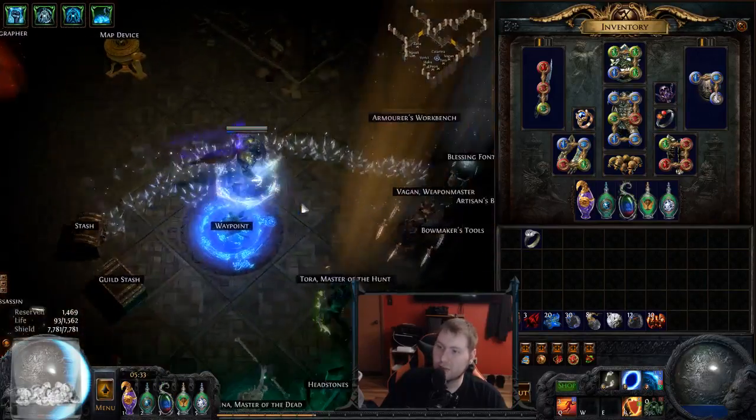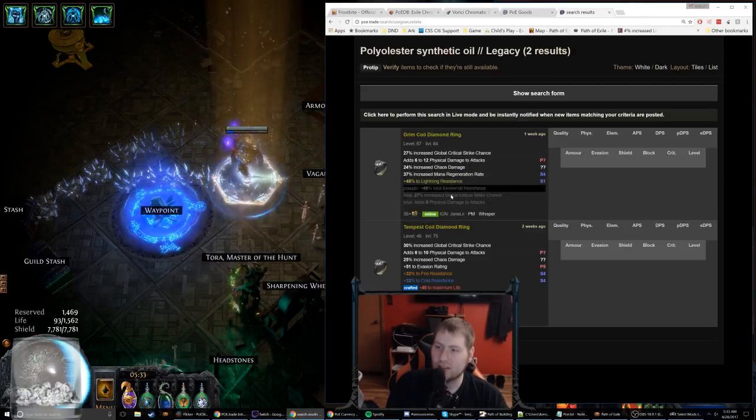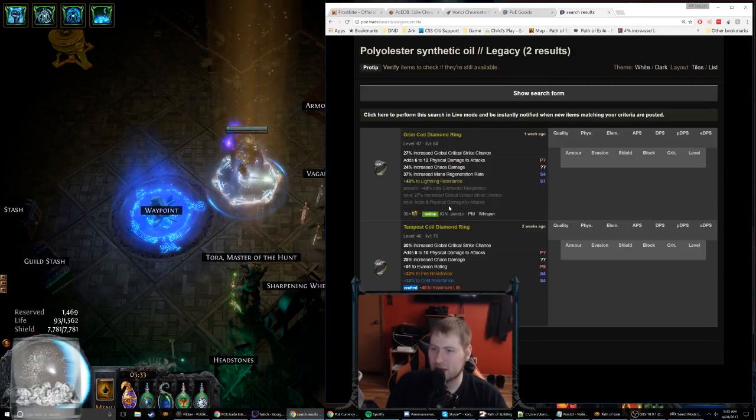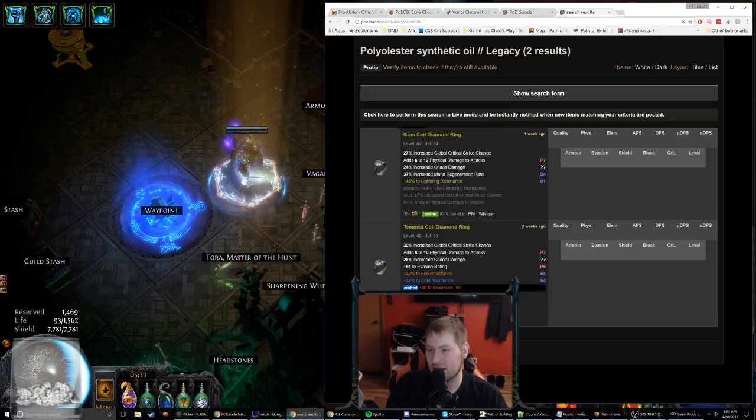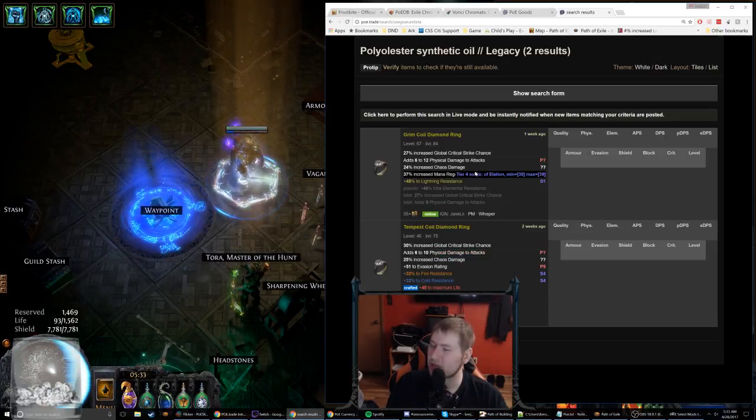Nothing crazy, but I'll probably end up crafting something on it. But yeah, ours is very, very similar to this. He only has one, two open prefixes or suffixes. It's been up for a week. And then this one's 5x. And I don't really know why. I feel like this item is extremely overpriced. Or this one's underpriced. This was kind of an interesting one.